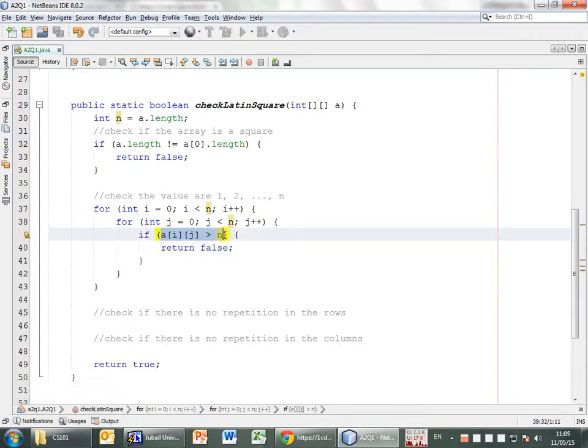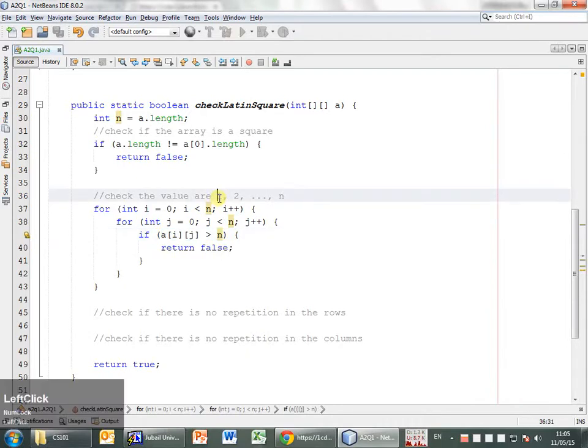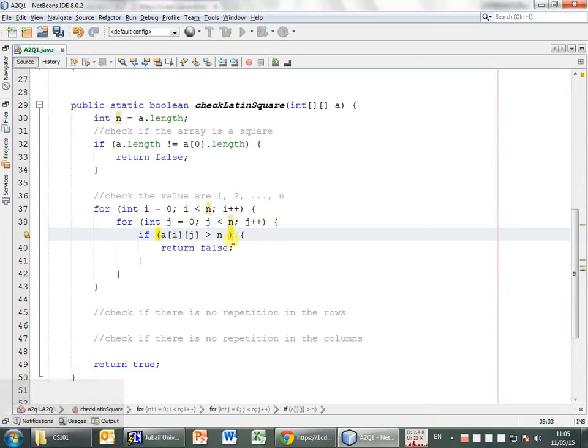But actually, I need to check also that they should not be less than 1. So I'm going to need to add something else. Help me in the chat. So what should I do? Or.